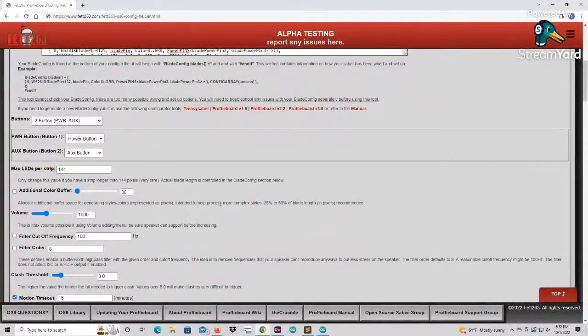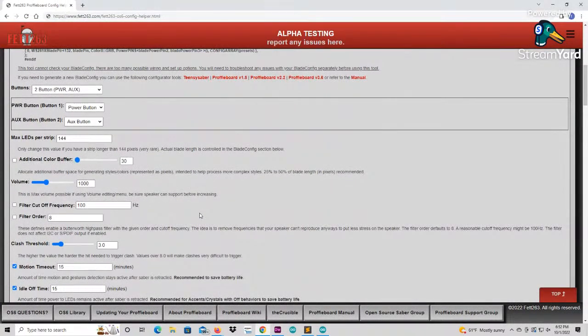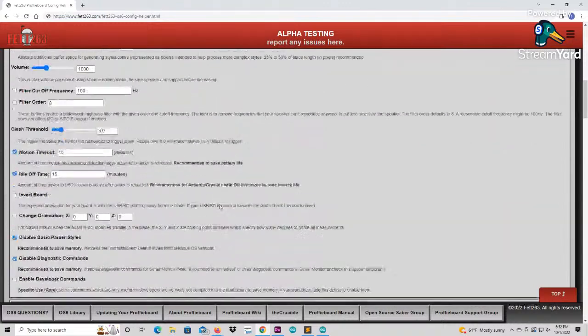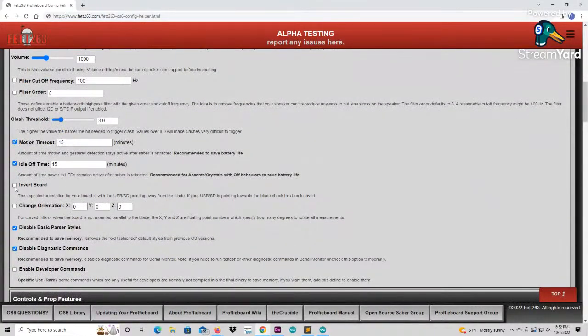And then now there's going to be a bunch of other settings and choices and everything. And you're just going to run through them, just read through all of this. There's actually so much, I'm not going to read through it all, but you're going to set all of this here. Read through everything. Anything you need to activate, you'll check a box. Anything you want to turn off, uncheck a box. If you uncheck a box and there's a value, the value is not used. So like the filter cutoff, the filter order, until I check this box, this value doesn't do anything.